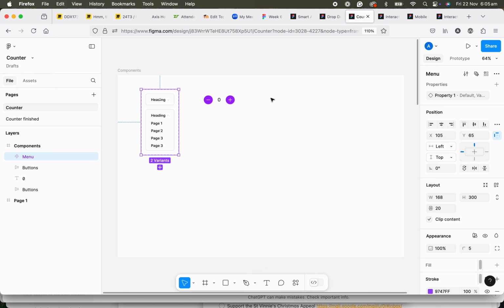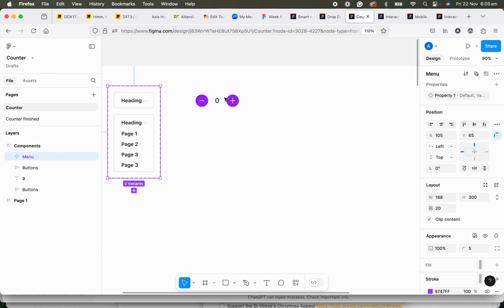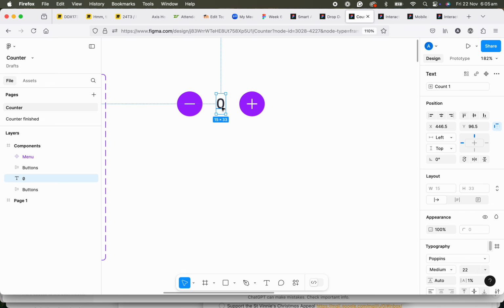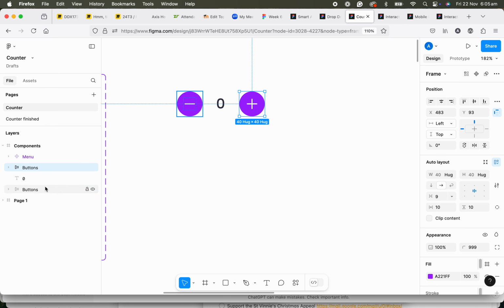In this tutorial, I am going to show you how to do a proper counter, but using the components. So the first is obviously start drawing the elements that will be part of the container. In this case, the button to reduce the quantity, the button to add quantity, and the number in the middle. If you see the layers right at the left, the elements are separated.